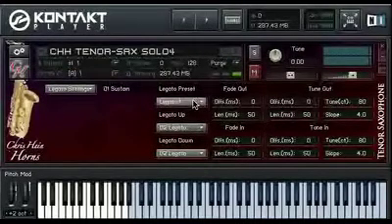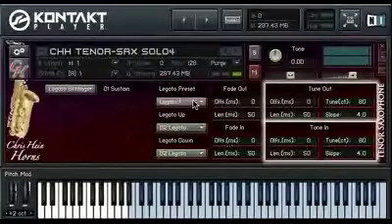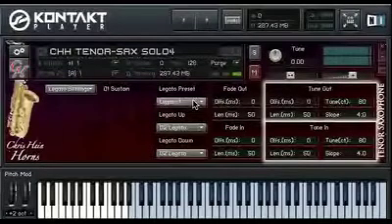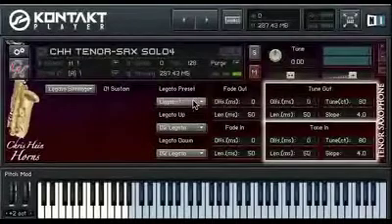Next, we adjust the detuning of the notes during the transition. On the real instruments, especially on a saxophone, the tone bends in the direction of the second note during the transition. This detuning happens at the end of the first note and at the beginning of the second note. That's why the detuning can be adjusted separately for the first and for the second note. The time of the detuning is adjustable in milliseconds and the amount of the detuning in cents.